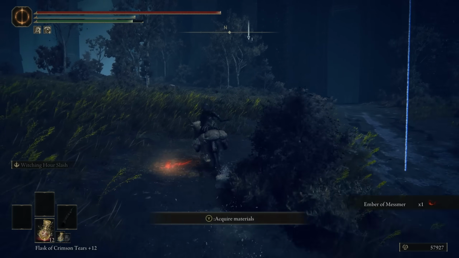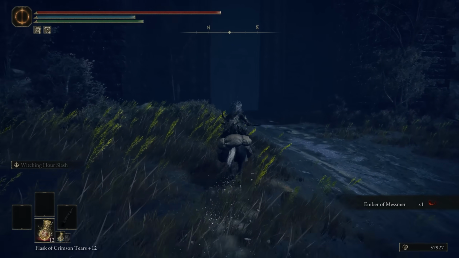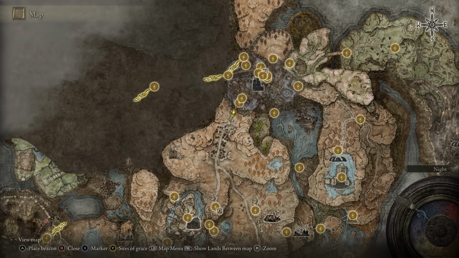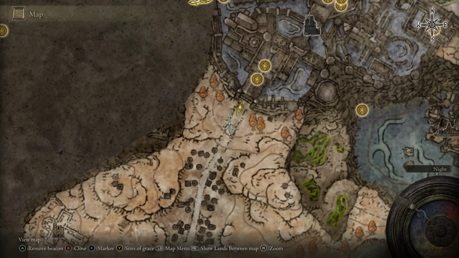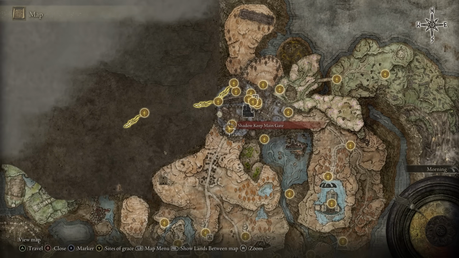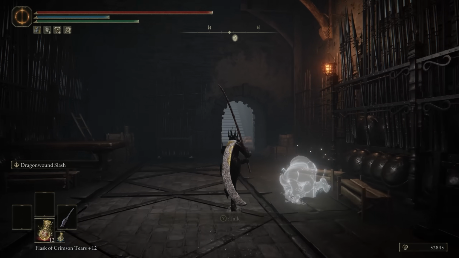So grab your red flesh from somewhere else, and then we're going to head north of Morth Ruins all the way up to the Shadow Keep. So on the way there, look out for Ember of Mesmer if you don't have any, but if you do have some and you also have the Shadow Keep unlocked, then you can just TP over to it. If you don't have the boss beaten here, you will have to beat the boss.